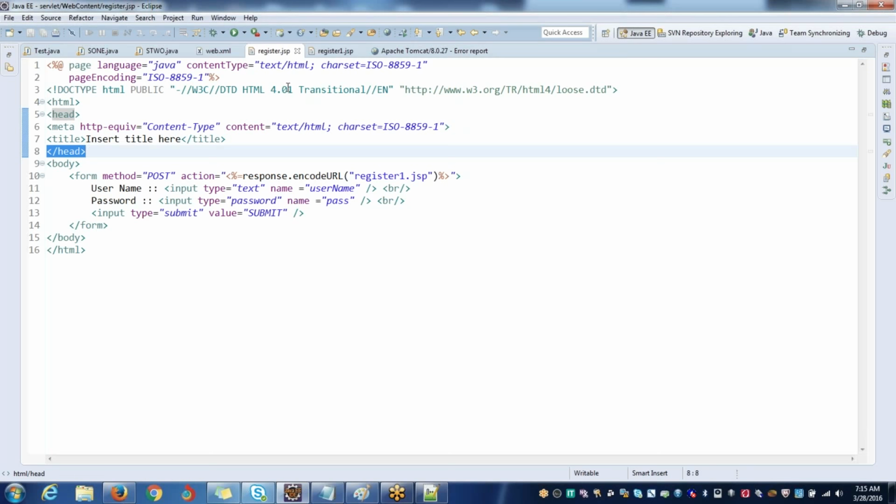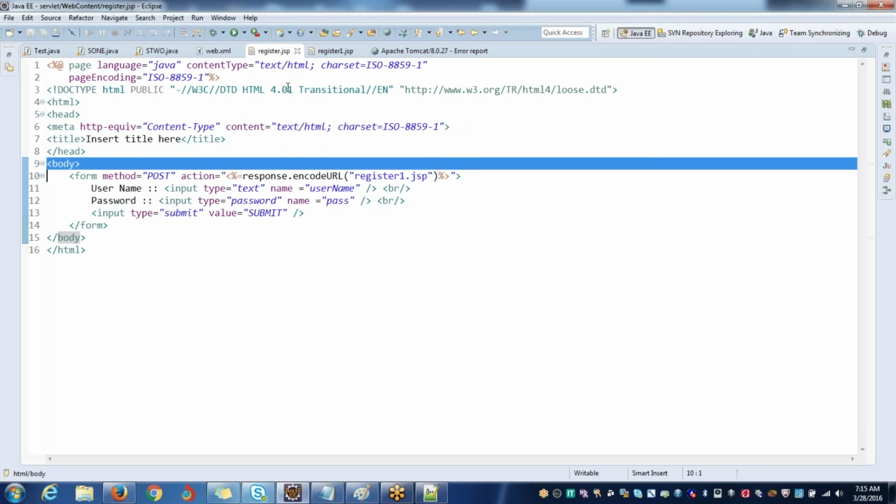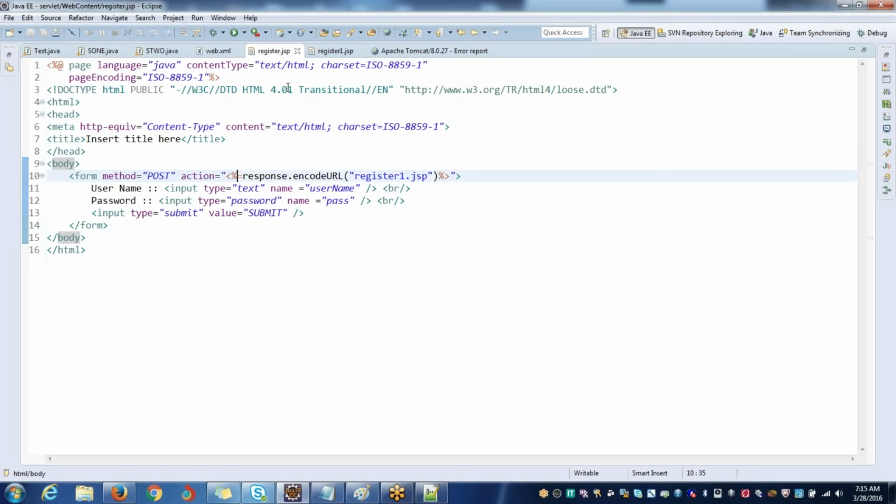JSP is going to get converted into a servlet, in the service method, then out.write method. If you see clearly, all these are kept under the out.write method only. If I put it without this, what happens? This one is also kept under the out.write method.